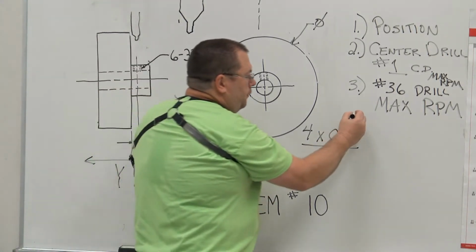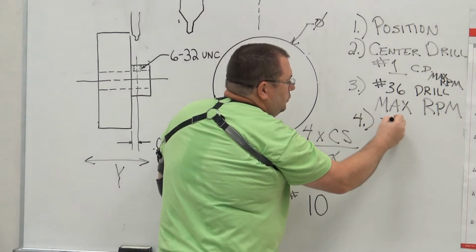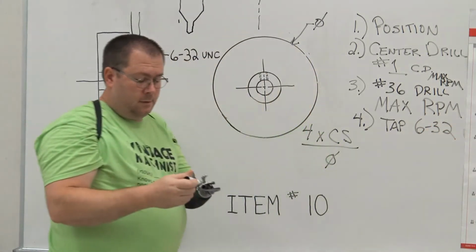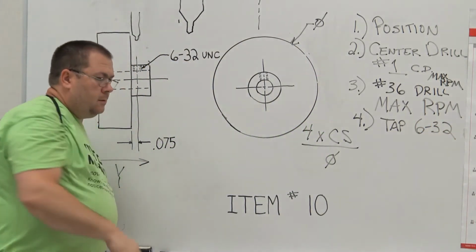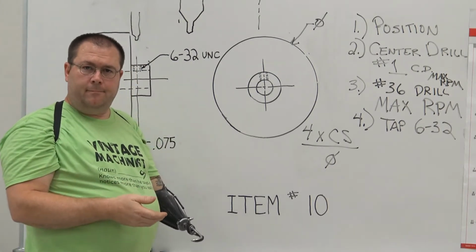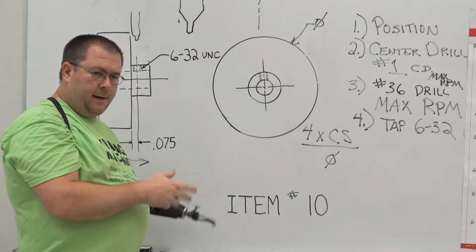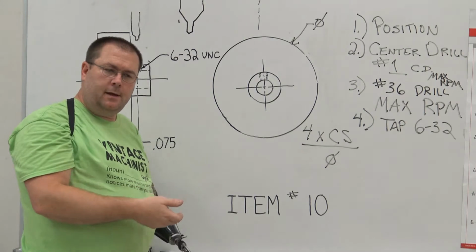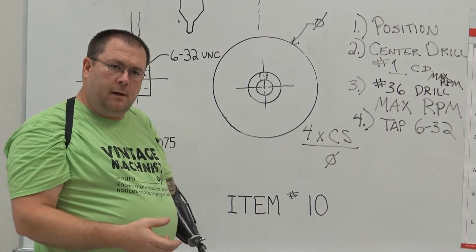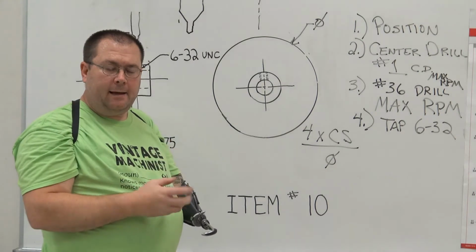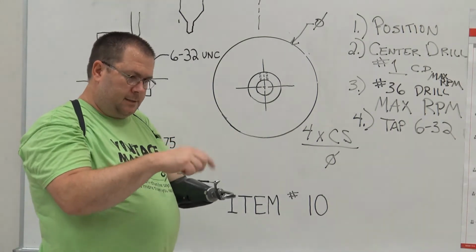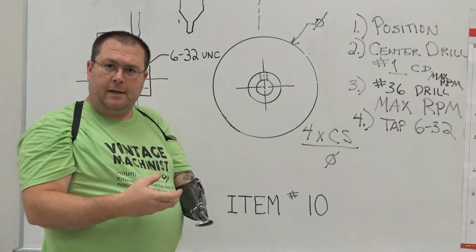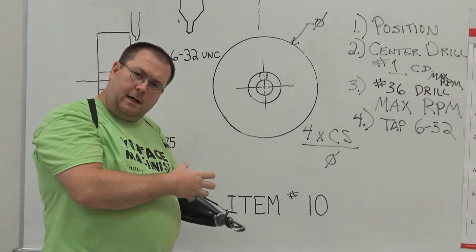So, number 4 operation is to tap 6-32. Well, this is our first time using a tap. When we used a threading die or a die on the lathe to cut the threads on the outside of the shaft, it should have been mentioned to you that geometrically on a die, if I look at the die itself, all it's got is cutting edges that shape that thread. There's no geometric feature on that die that forces it to cut good and straight.